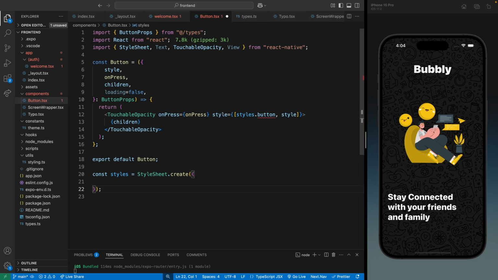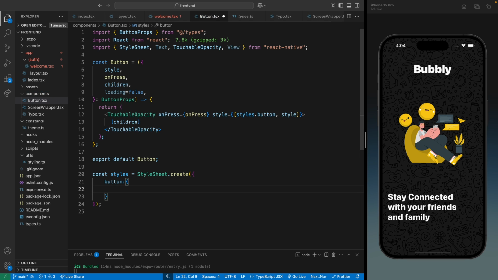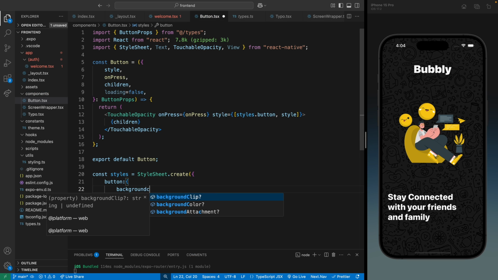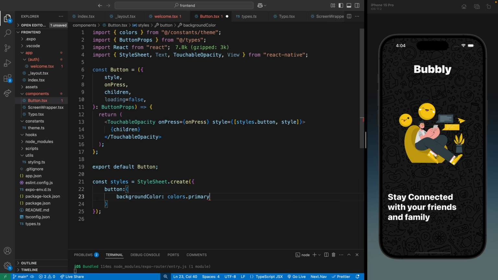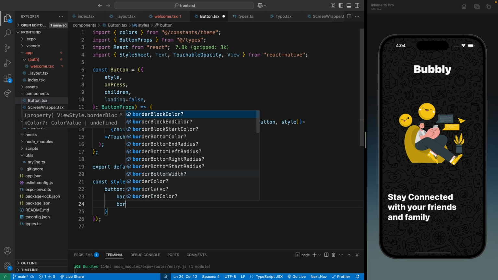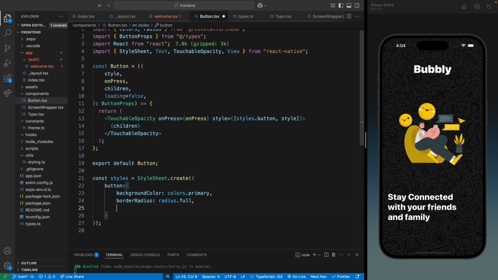Now let's define the default button styles. First is going to have a background color from our theme. We'll use the primary color for the button, and then the border radius, we'll use the full radius from the radius variable. And then the border curve will be continuous.